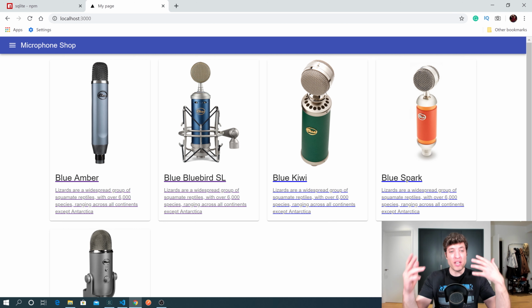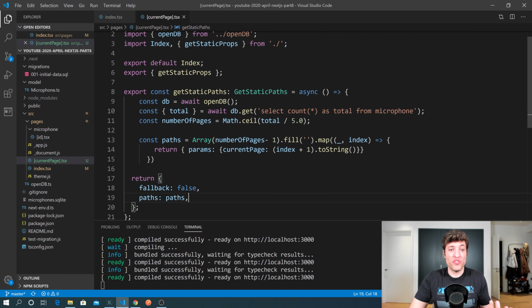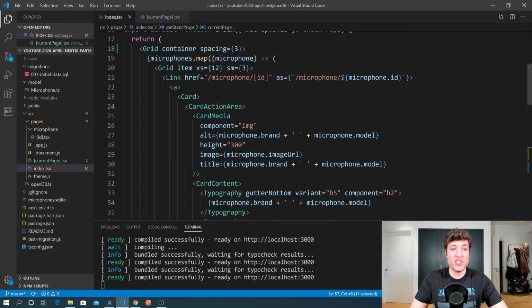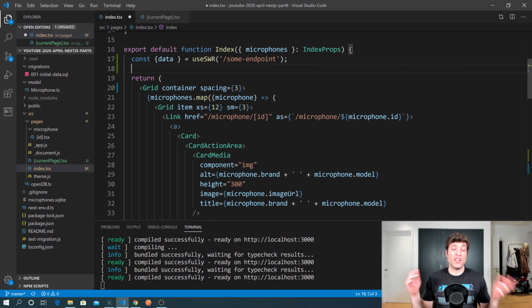You do it that way, and you can have a hybrid application where some pages are static and some other pages are dynamic. You can even have internal pages in your application after you have logged in, so you don't need to have Google SEO or something like that. You can even have those pages just doing a normal HTTP GET over here at the top. For example, if you are using SWR, which we already have a video on the channel, you can do a call over here, right? You can have data equals useSWR of /some endpoint. Even though this will run on your client's browser at runtime, not at build time in your Jenkins or Travis CI or whatever you use, Circle CI, whatever. But this is super powerful. It can save a lot of processing power in your environment.